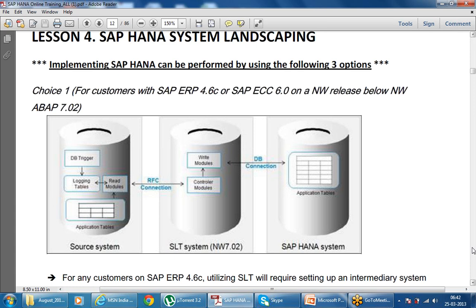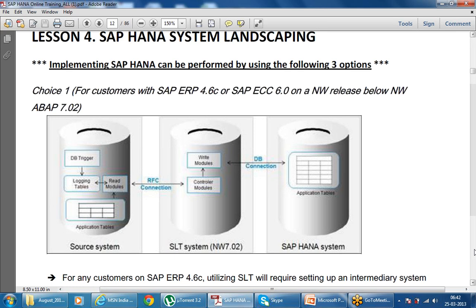You need to work on a lot of include programs to go and make the changes. But again, you can handle conversions, you can handle filtering, and you can also handle restrictions in the SLT transformation capabilities.